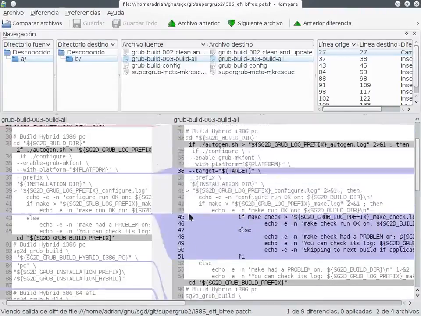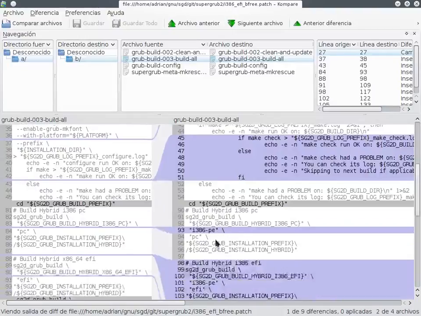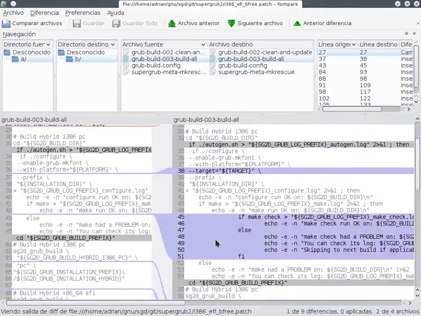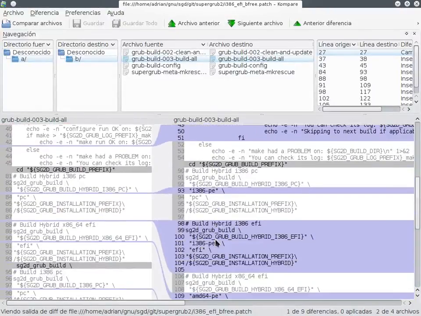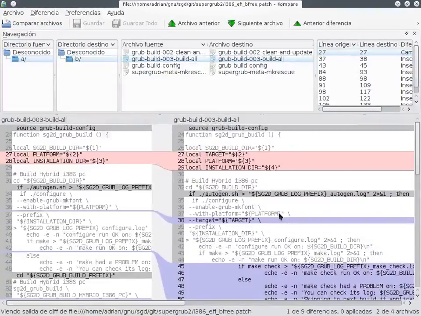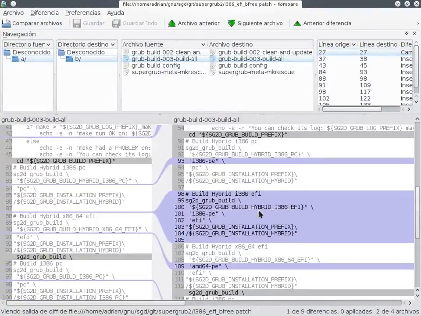This might come from the old code. Oh, I'm not sure. So okay, so this is the one. This is not the target. Okay, so this is the target. So the target that is added here is the one.